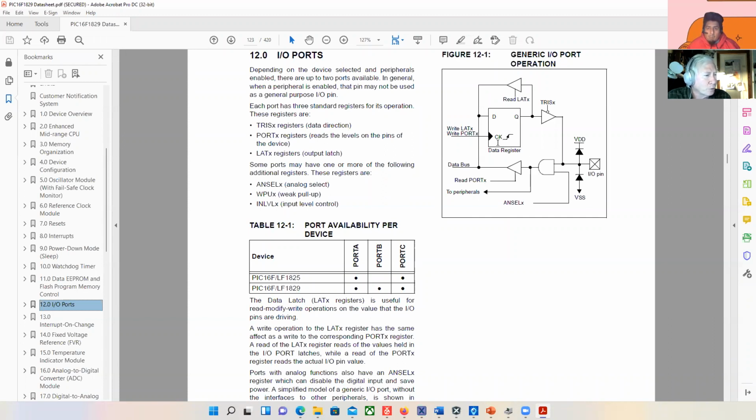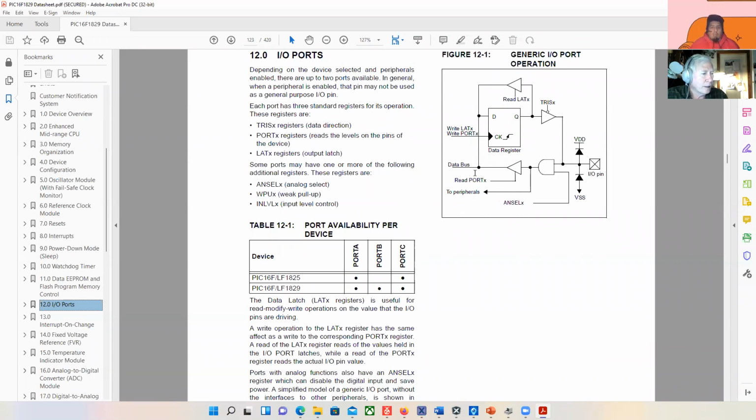When you write the port, you write this flip-flop, but when you read the port, you actually read what's on the pin, assuming that your ANSEL bit is set up for input and not an analog function. And here you have protection diodes on the pin. And here you have your buffer connecting the output of the flip-flop to the pin. So if this buffer is disabled, then the pin can be an input. But if this buffer is enabled, then that flip-flop is driving the pin. If you put a 0 in on the pin and you have a 1 in the flip-flop, you're going to read some goofy thing where you're trying to short out the output of the flip-flop. So it's going to be a problem.